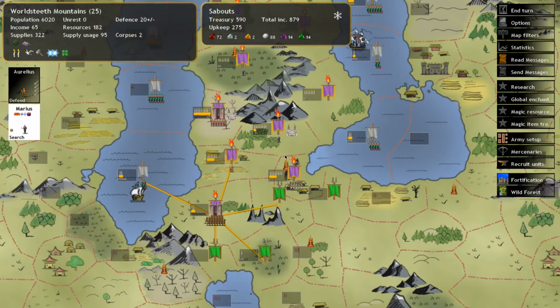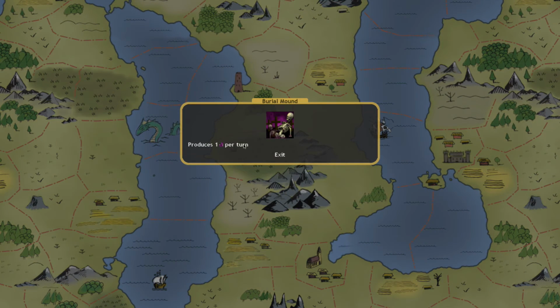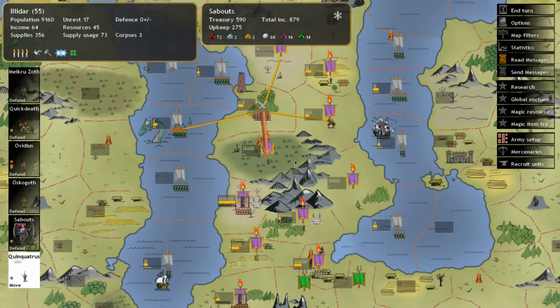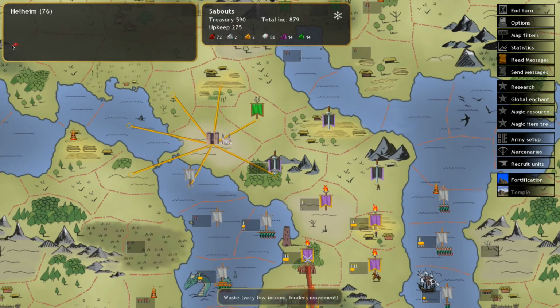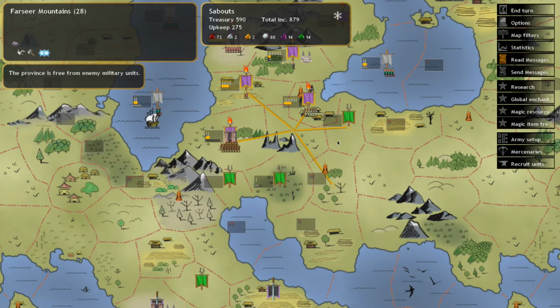Now, I'm not sure if we found magic sites here. Let's go ahead and do some looking. We had found a burial mound. Produces 1 death gem per turn, so I'm getting a lot of death gems now. This is very good. And my priest is here. We're going to move down so we can claim the throne. I see Helheim is not doing too well. And there's no military units in any of these provinces.